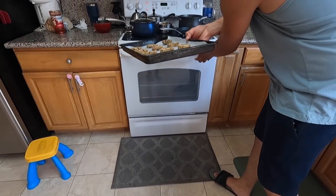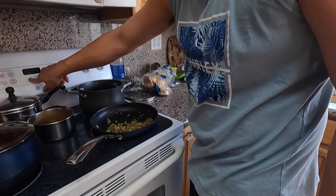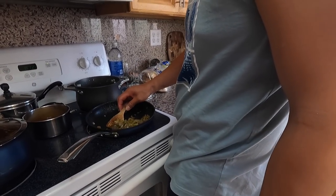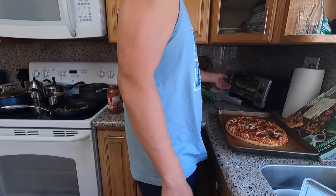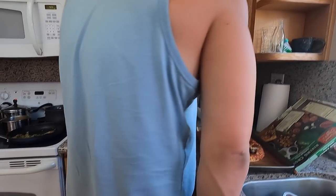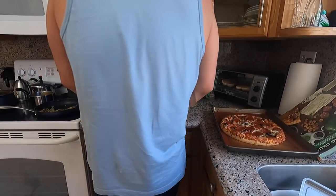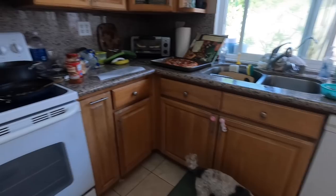Nestle Toll House cookies going in. Nestle Toll House. Toll House or Toll House? I think so. I thought she put a twist on it. So we just looked it up. How do they pronounce it, Crunch Dad? You heard it. You say it. Nestle Toll House.